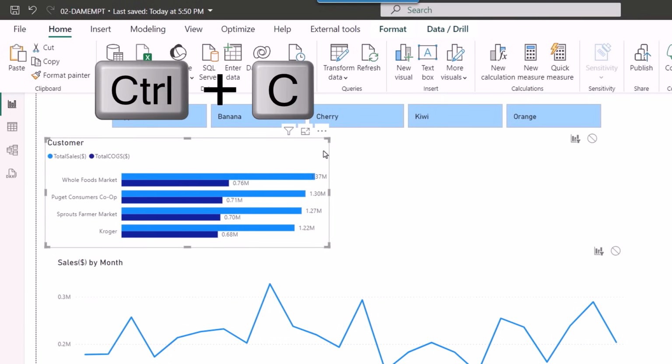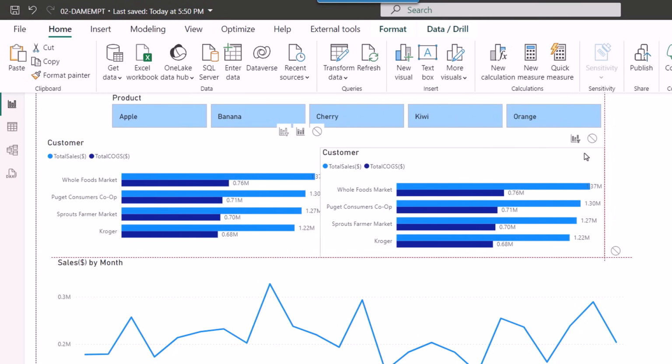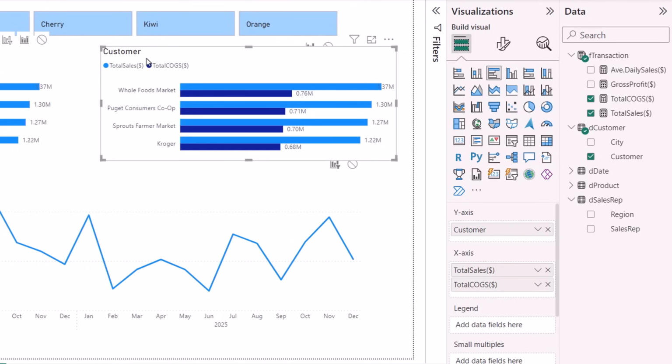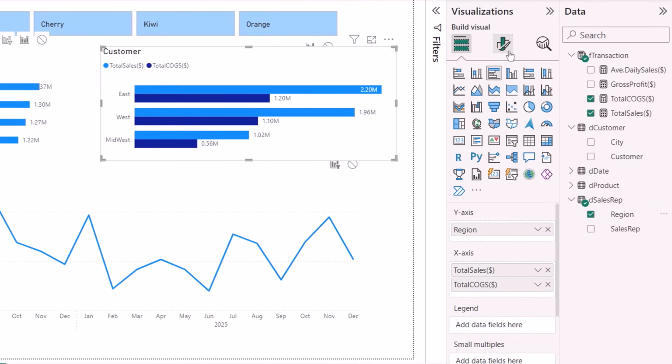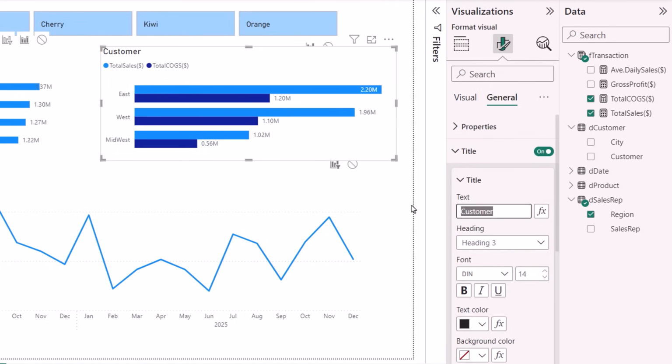Now I'm going to copy this and paste it, Control V, and move it. Those red lines are so wonderful. And we need to change it from customer to region. So we'll get rid of Y-axis, add region, go up to Format, General, Title, and we'll change it to region and enter.